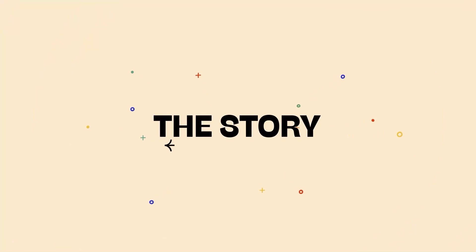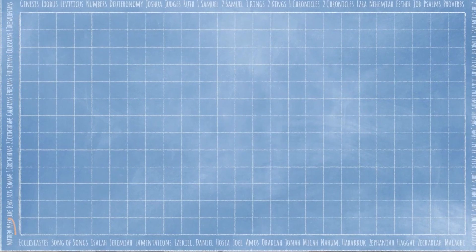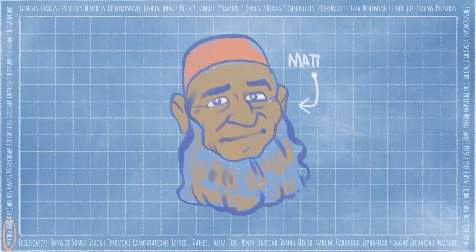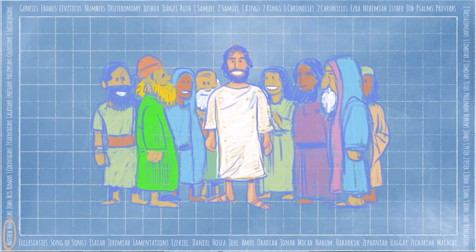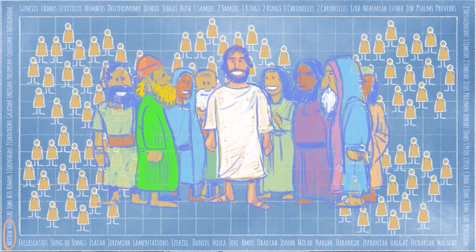But meanwhile, it's time for story time. Today we're in the book of Matthew. Matthew is one of the four books called the Gospels — these books tell stories from the life of Jesus. Matthew was written down by one of Jesus' followers, a tax collector whose life was turned upside down by his friendship with Jesus. Matthew recorded that when Jesus was about 30 years old, he began to travel from town to town teaching and healing. Everywhere Jesus went, big crowds gathered. Jesus didn't turn anyone away, even people who were considered outcasts. Which is where our story starts.